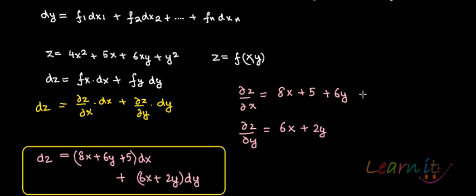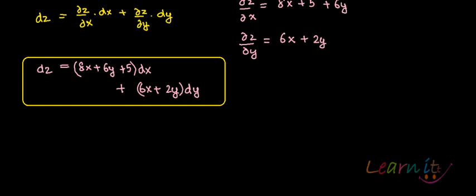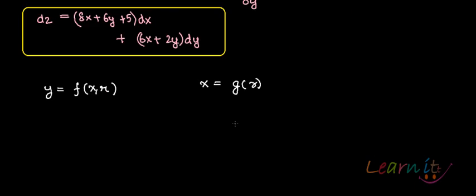Let me give you one more example. So supposedly you have the case that y which is a function of say x and r, and there is another function. Now x is also dependent upon g which is again the function of r. So how is y going to be affected? Now y could be affected in case if there is a change in this function or y could also be affected in case if there is a change in this function. So in case if f changes that is a direct effect on y. Directly y is going to change.